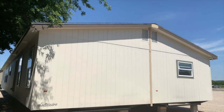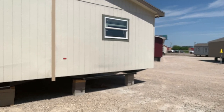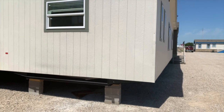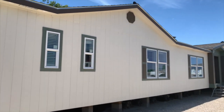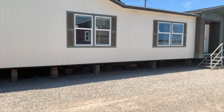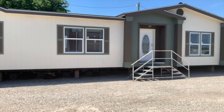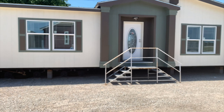Get back here so you see the whole side. Trying to walk and film at the same time when you can't see anything. I don't know what I'm getting. I hope I'm getting the building for you. This home is awesome. I love the awnings. I love the arches. We talk about all the time how Solitaire is known for their quality. That's what really sets them apart. You gotta, 2x6 walls throughout. Who does that? Solitaire, that's who does it.